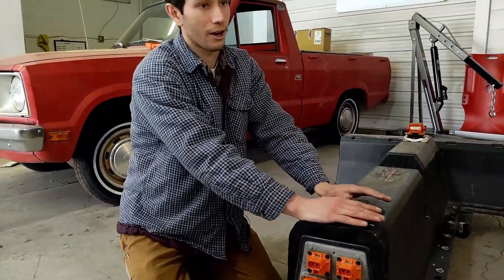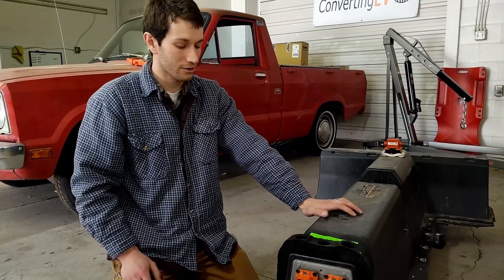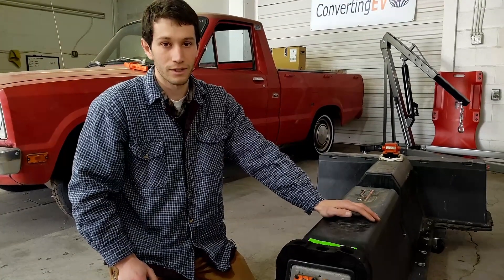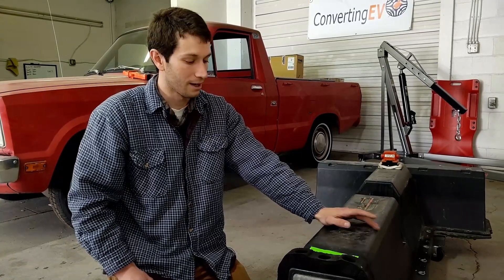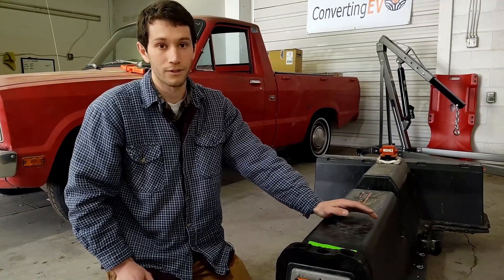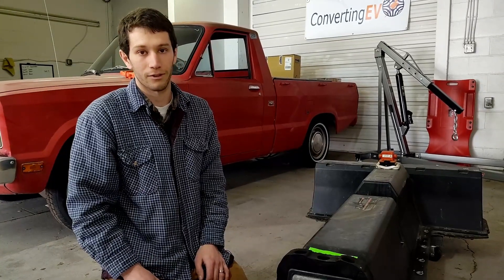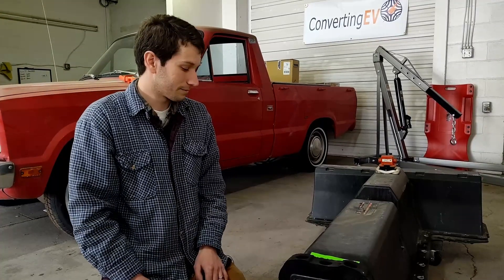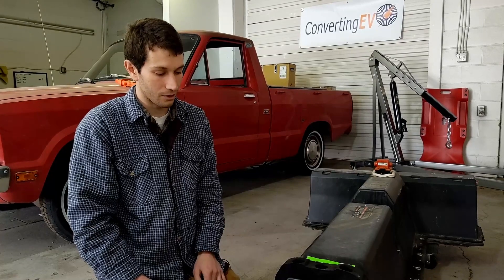I also like them because there are a lot of these cars out there and a lot of them ending up in salvage yards now. If you go on carpart.com, you can search the main battery pack of a Volt and it'll show up with all the salvage yards nearby that have it, so you can get one local instead of shipping a giant battery pack to your house. I had to drive three to three-and-a-half hours for one, four hours for the other — so it's not that easy of a trip, but it's definitely still the economical way to do it.